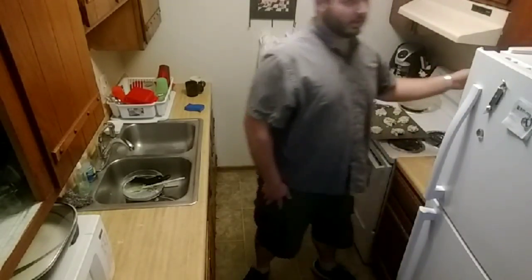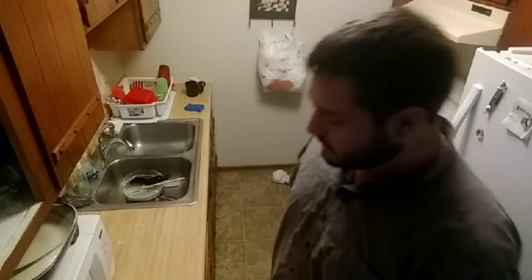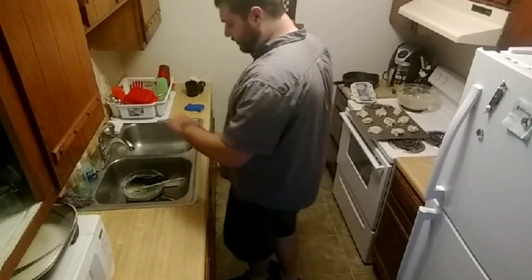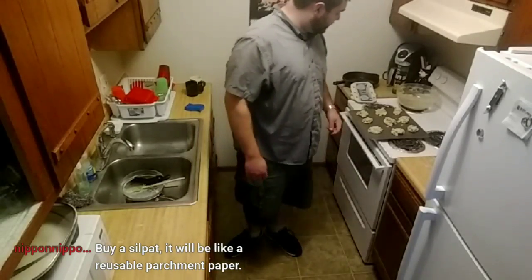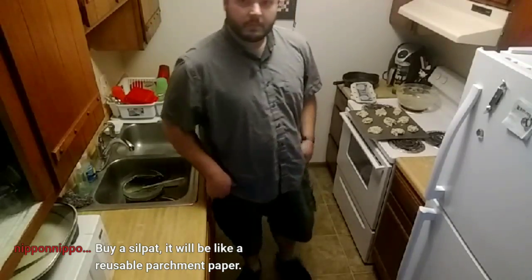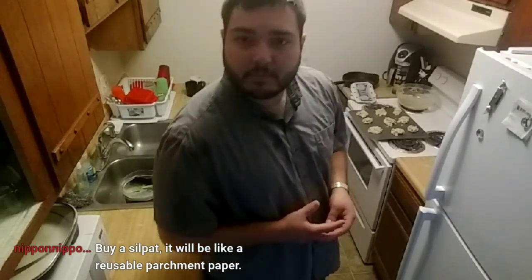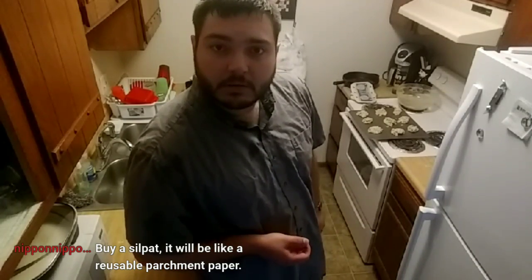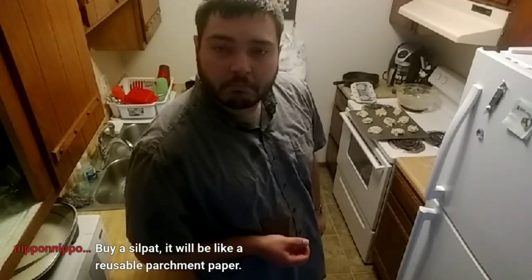And right before I actually started, I was worried that I'd lost some of the ingredients. So I guess while I wait for the time to kill on that one, I don't know. Like I said, I had a couple of buddies of mine. Reusable parchment paper. I'll have to look into that.